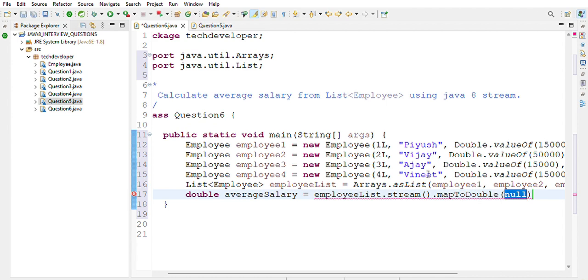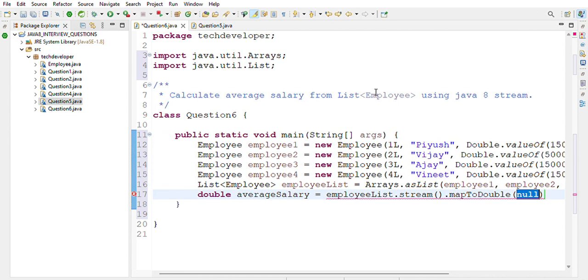I am using mapToDouble because we need to calculate the average salary, so we need to perform the operation on the salary field. For that, we first need to convert the stream of employee to a stream of double salary, means a DoubleStream. So it will be the stream of salary.